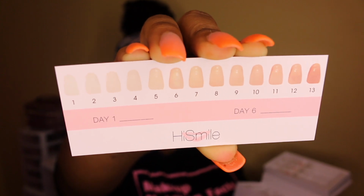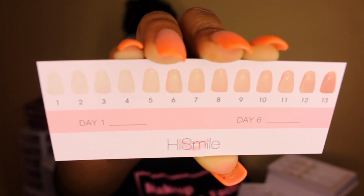Okay, so I have the teeth chart right here. I'm actually looking at it. I would say my teeth are probably at a 4 or a 5, I feel like. So the directions say apply 1/4 syringe of whitening gel to the top and also to the bottom of the mouth tray. So that was easy. It says relax and let the whitening process begin.